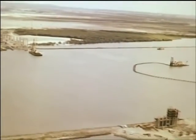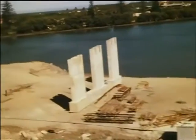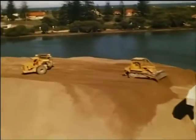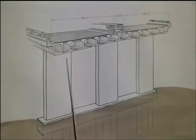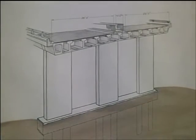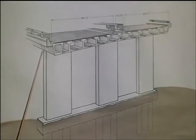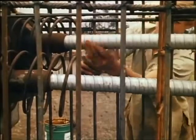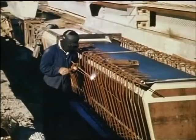Building of the piers for the approach spans began in 1968 on piles already constructed by the Department. Each of the approach spans comprises 11 pre-stressed concrete girders, which are connected and supported by a pre-stressed concrete cross-girder at the pier. The approach span girders are made up of pre-cast concrete segments — six to each girder. These segments were manufactured at a casting yard 20 miles from the bridge site.